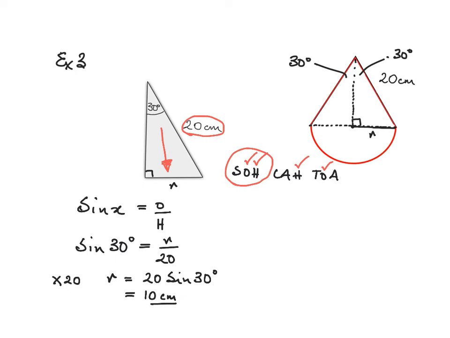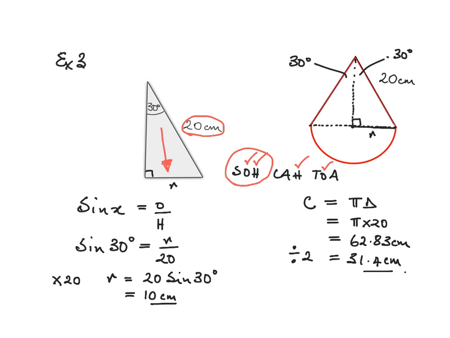The next thing we have to do is to work out the circumference of the circle. C equals pi d. Now, we know that the radius is 10. If the radius is 10, that means that the diameter is 20. Pi times 20. And that comes to 62.83 centimetres. But of course, we're dealing with a semicircle, so we have to half it. We then get 31.4 centimetres.